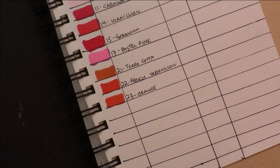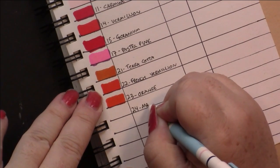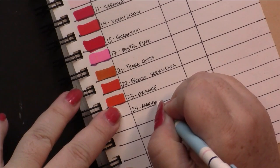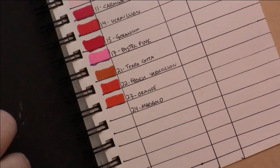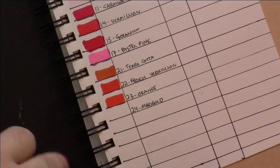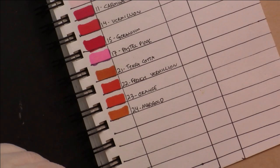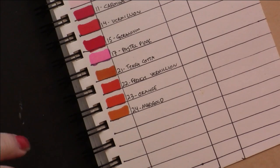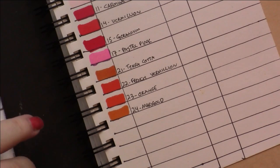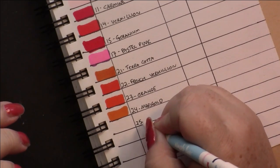24 is Marigold. So this is always a possibility: if you have a larger set and you've got this coating of numbers and you are starting to lose your bright colors, then this is a possibility to buy to top up that set. They may not be exactly the same shade as you had before.